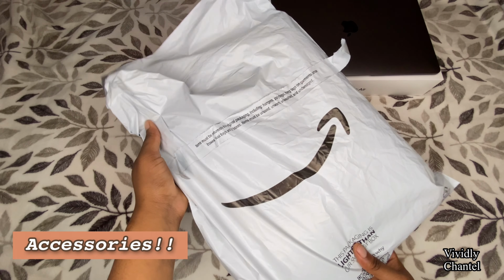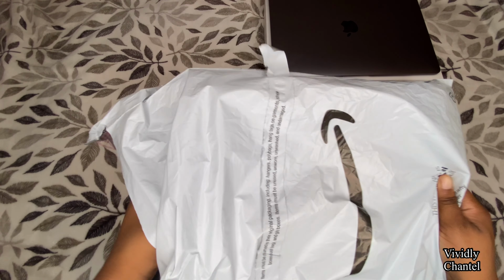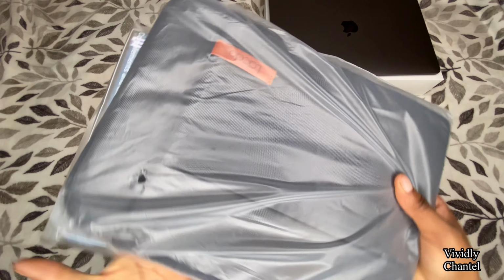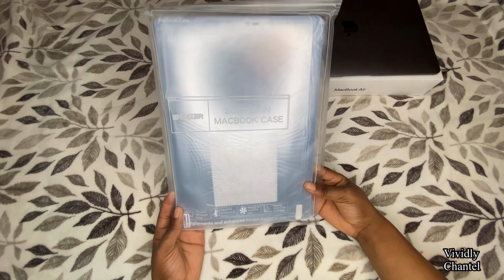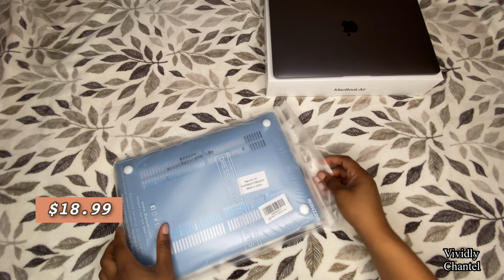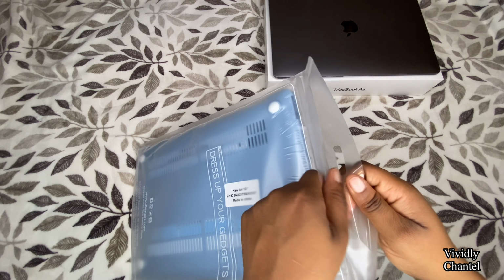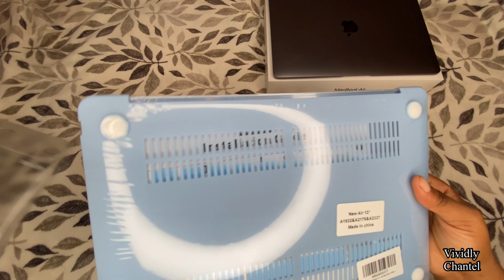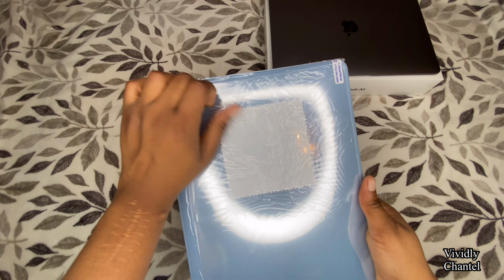Okay, so these are my accessories. I got them all from Amazon. So this is my case. It's a hard shell case and it's in the color Airy blue. It comes with a keyboard protector along with a screen protector.